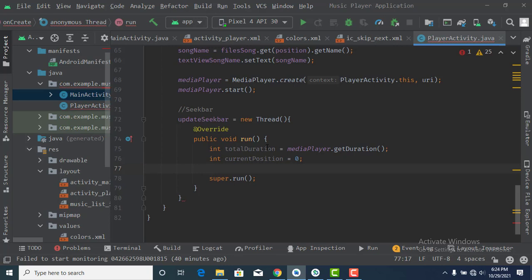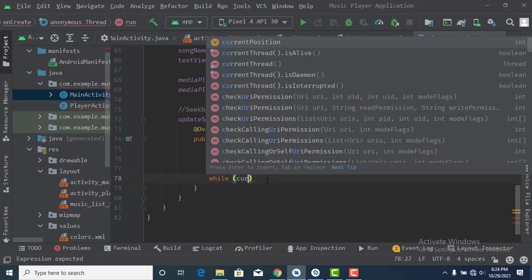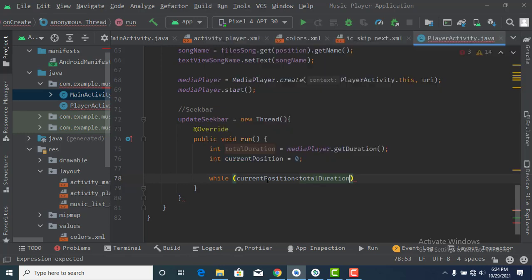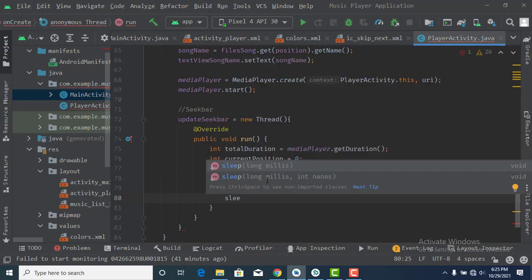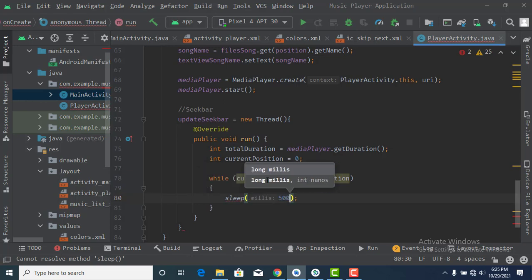Then we are going to be setting a while loop. Let's first of all remove this run, and we set a while loop. The while loop: while position is less than the total duration, then sleep for 500 milliseconds.